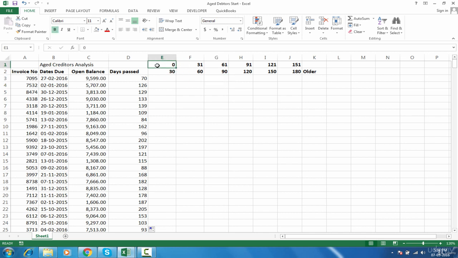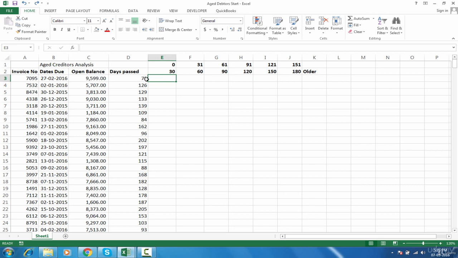But why have I kept this separated, 0 to 30 days? Why have I not written something like 0 to 30 days in a single cell? That's because we have to check the upper limit and the lower limit by our formula. What will be the formula?